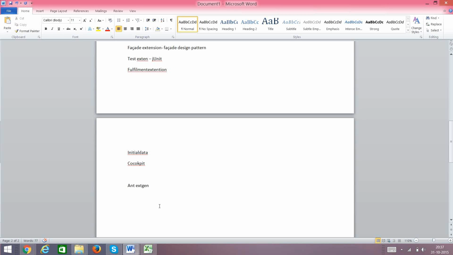So what you do, you create a new extension in Hybris. How can we create a new extension? It is by this command, ant xgen. When you run ant xgen, it will ask you for the extension name, and then it will also ask you for a template. A template is nothing but it gives your extension a particular nature. So if you want a web service nature for your extension, you will select the web service template. You will see the different templates that are there later on when we run ant xgen. So this is for creating a new extension.